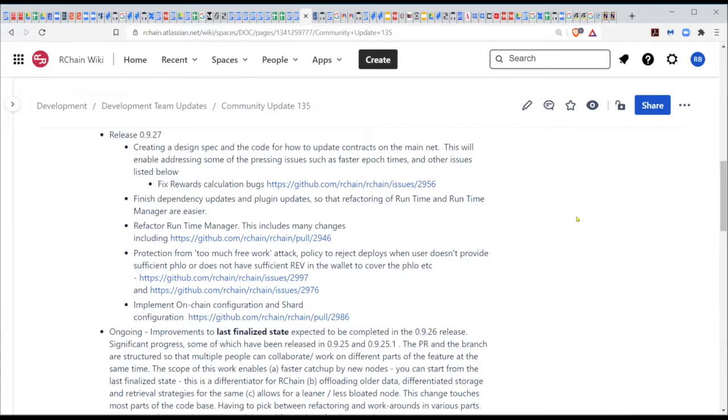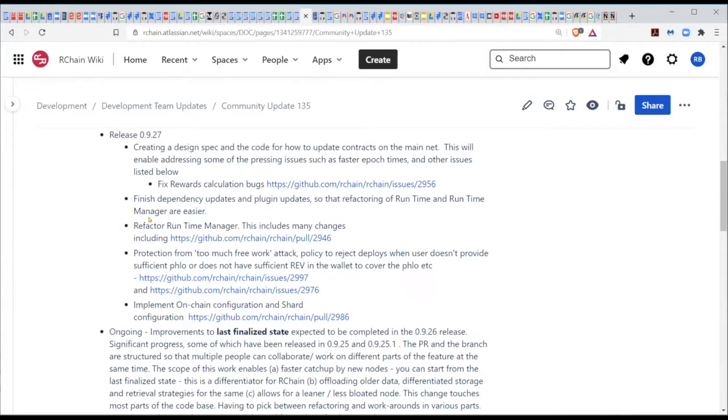So one of the things that we're going to be doing soon, once we're done with the last finalized state, is looking into refactoring the runtime manager. Basically, what is called runtime manager now combines both runtime itself and the management thereof. So that needs to be refactored, and there are other refactorings that need to be done. So the hope is that by going to these latest versions of Scala and latest versions of the CATS library and all of that, some of these refactorings, parameterizing things would be easier and cleaner. So that's where the dependency updates activity ties into the main flow of what we need to do.